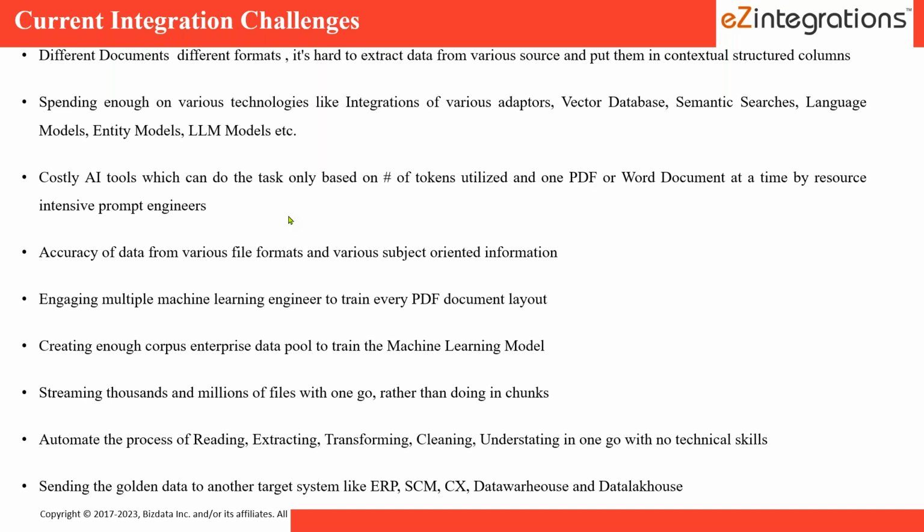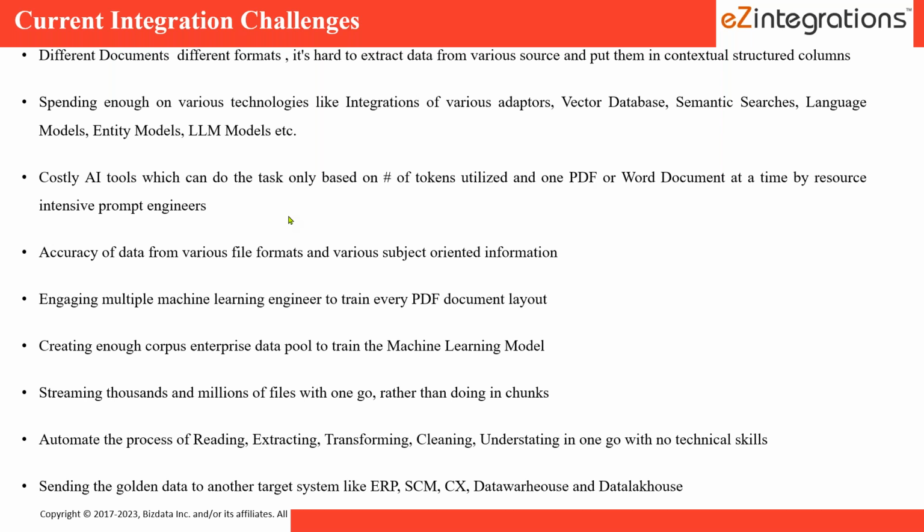Now once you have all of that extraction ready and everything is available with you, the next challenge is, okay, my data is available, the neural model has understood everything, and I got my data into a structured format. But what will I do with this data? With the data available in structured format out of this AI document understanding, you can integrate this information with your ERP system, supply chain system, or you can send it to a data warehouse and analyze it in Power BI or Tableau, and then make sense out of it and take your decisions in a much better way.